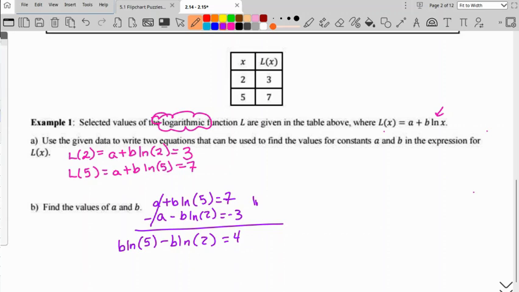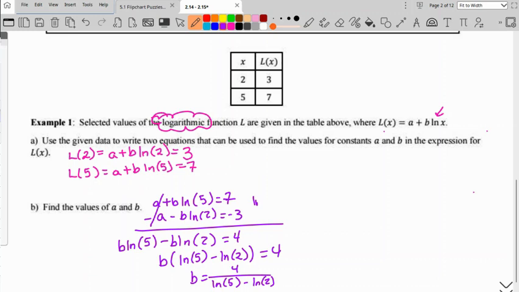We're trying to solve for b. Right now, every term with a b in it is on the left side. So what should we do? Factor out the b. That's why we want every term with the b on the same side. So factor out the b, and that gives me b times the natural log of 5 minus natural log of 2 equals 4. Okay, and then we want the b by itself. So last step is just to divide both sides by whatever b is multiplied by. So b is just going to be 4 over natural log of 5 minus natural log of 2.